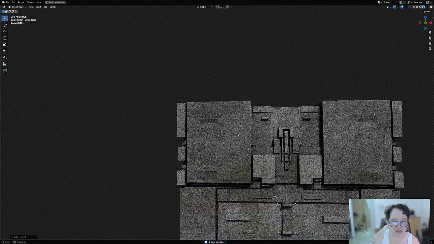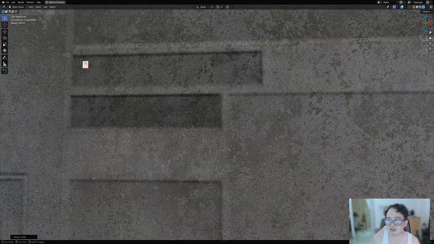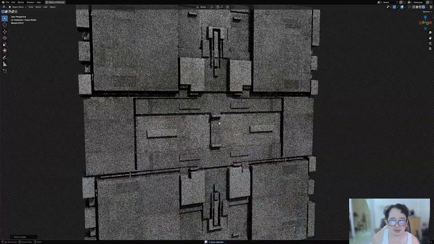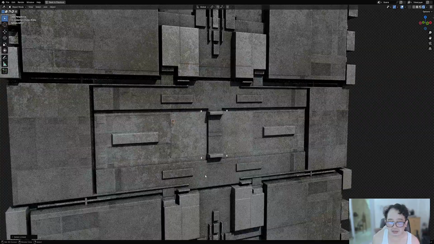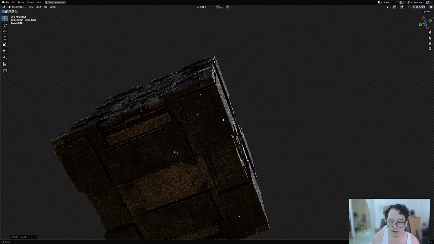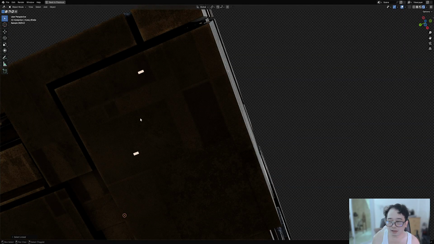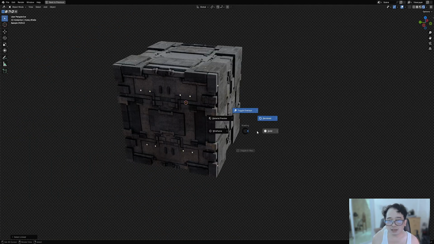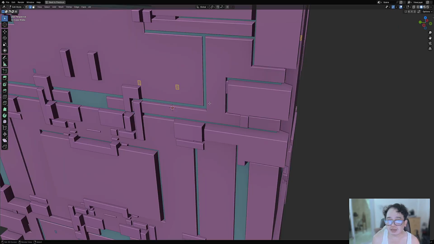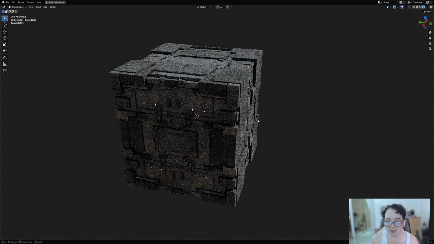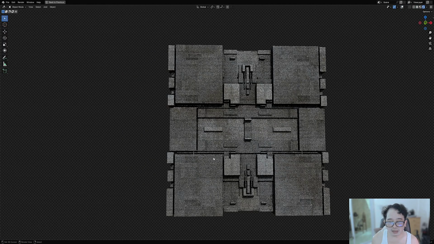No, we don't like that. Oh, we can keep that. And let's remove this. So let's not pick it up. And this one. Then after this, go to edit mode. Control I to invert and X F to delete the faces. Then you are left with the lights that you like.